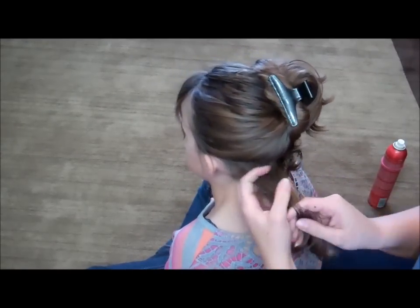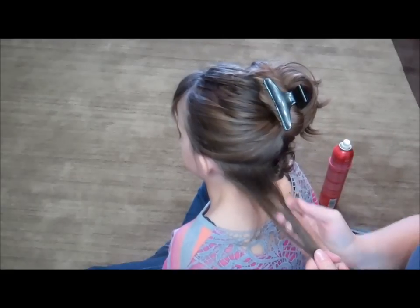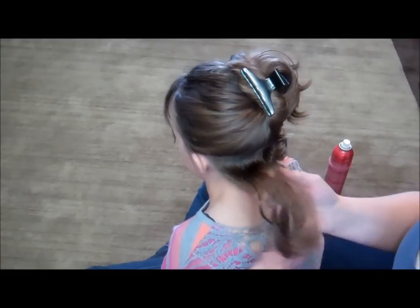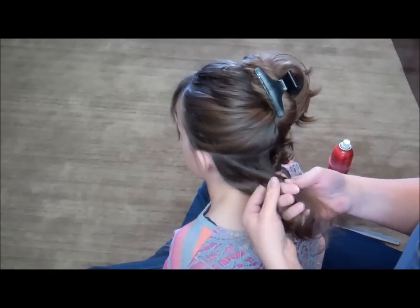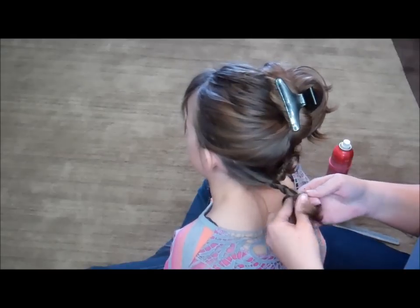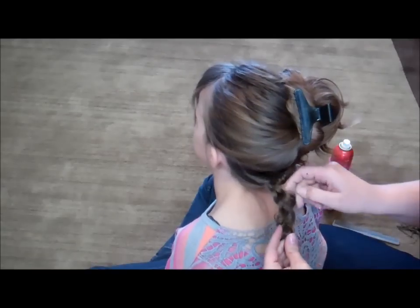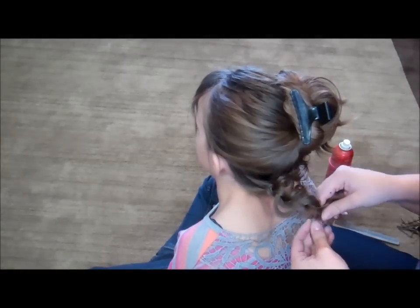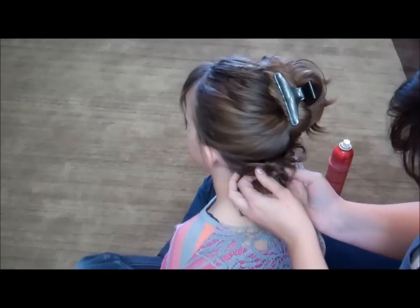Okay, so then you've got your next area. Remember just to rough it up a little. Not a ton. Don't get crazy. Then braid it. You want the ends to tangle a little. Put it through. Loosen. Kind of a messier updo style also, but it's super easy, super cute.